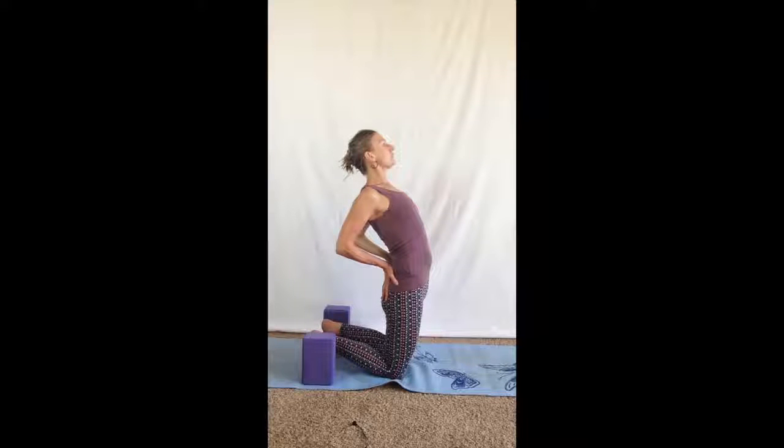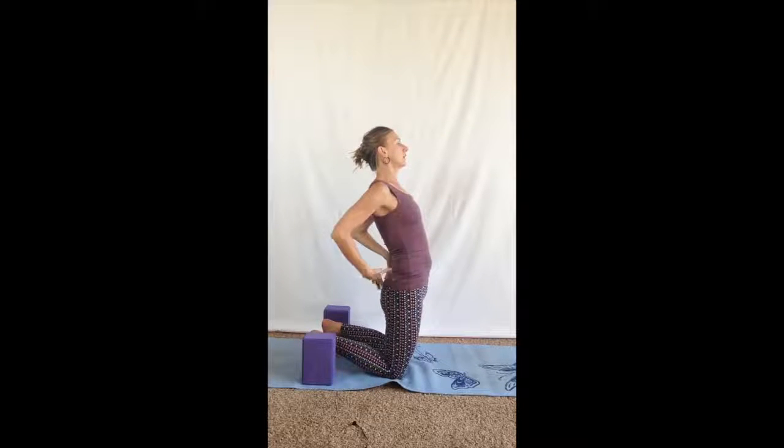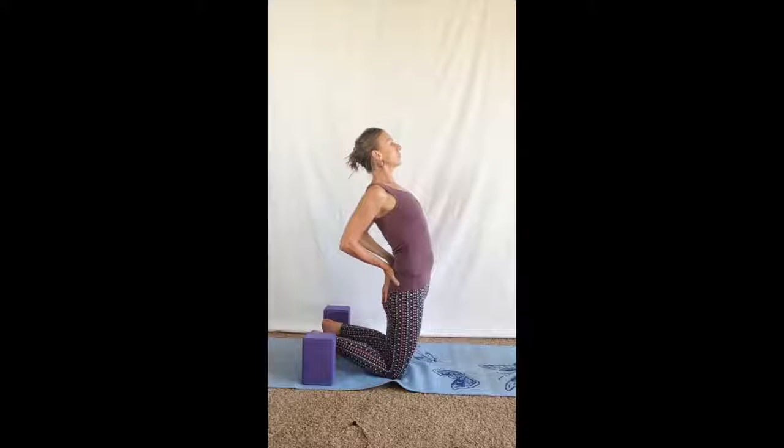You can look up slightly. Be mindful not to let your head just drop back. We want to lengthen the cervical spine, so you're lengthening the neck. This is all about creating length here in the spine. Keep squeezing the elbows and the shoulders. And this is your pose.